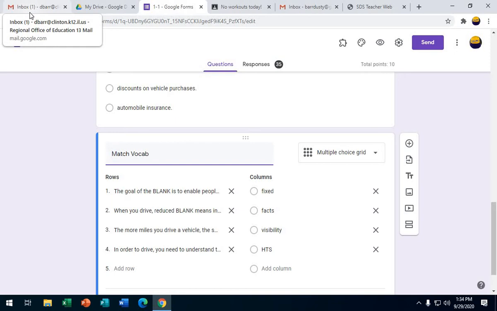Yield signs are slow down, stop if you must. Speed limit signs, again, for the best condition. Railroad crossbuck signs are advanced warnings of railroad crossings. Warning signs alert you to a change in the condition or the use of the roadway ahead. And that's not the yield sign, sorry, that's a previous sign.